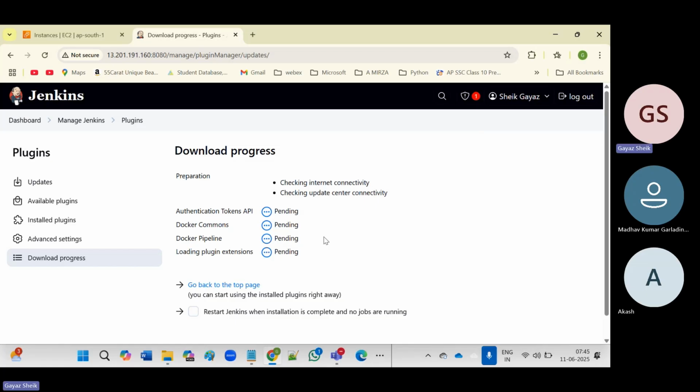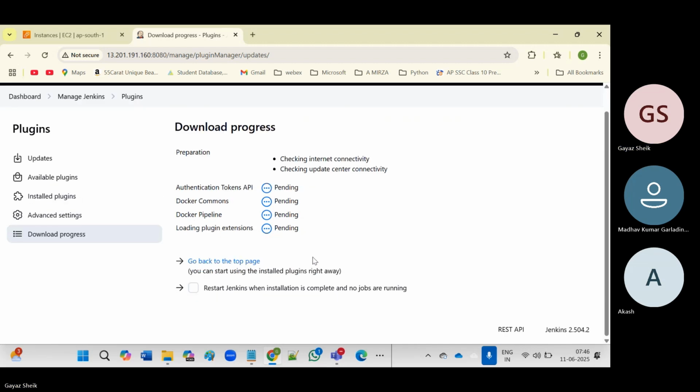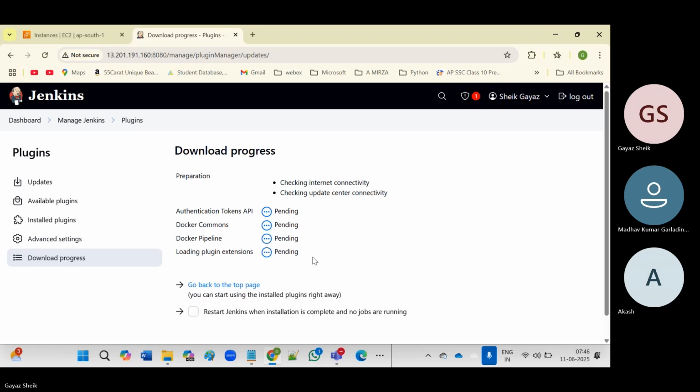Download is in progress, and once the plugin is downloaded, it will be installed. Normally it will not take this much time, but as we are using a low configuration server, we are seeing some delay here.